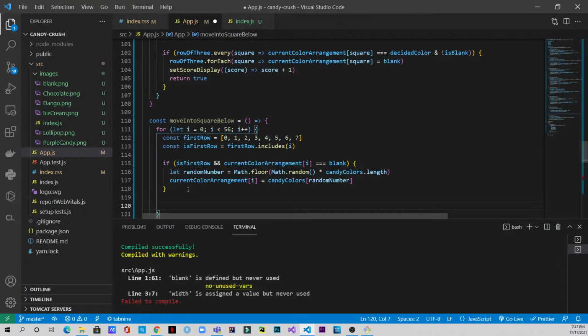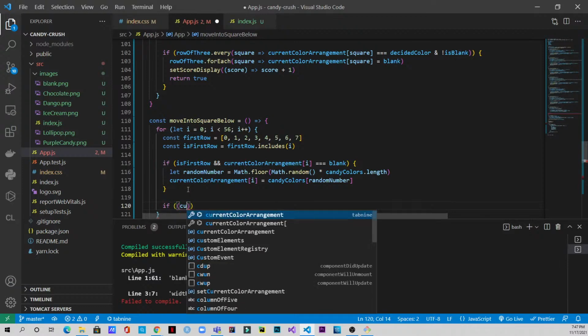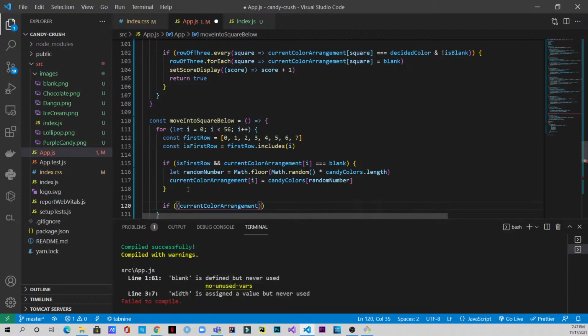And one more thing that we want to have is if current color arrangement of i plus width equals blank.